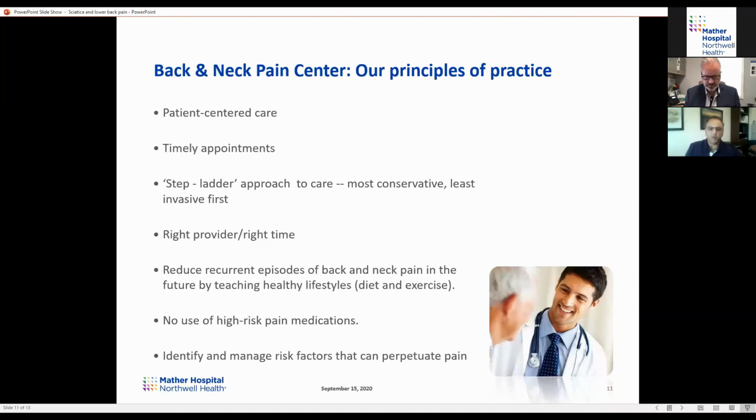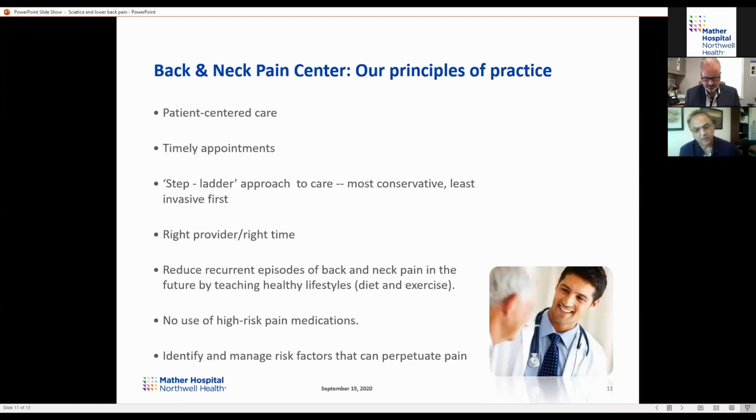Another concept is right provider, right time. That means if you come into us and you're having leg pain, and the leg pain is not really due to a true sciatica from a nerve being compressed, but it's caused by a joint, whether it's the sacroiliac joint or the facet joint, the right provider at the right time means that the literature and medical studies have shown, for example, that mechanical back pain, as long as it's treated properly right from the get-go, patients generally do pretty well with a chiropractor or physical therapist right out of the box. So we want to make sure we get you to the right provider.